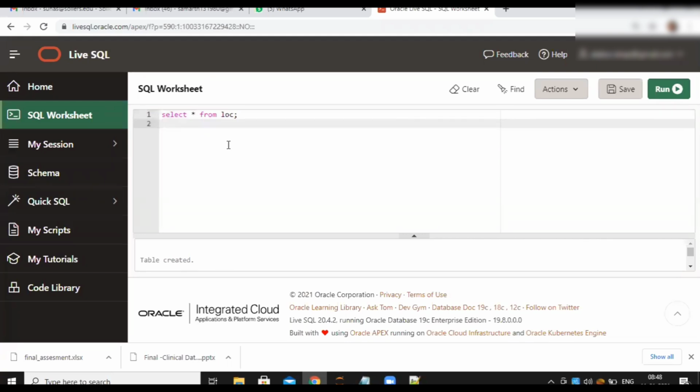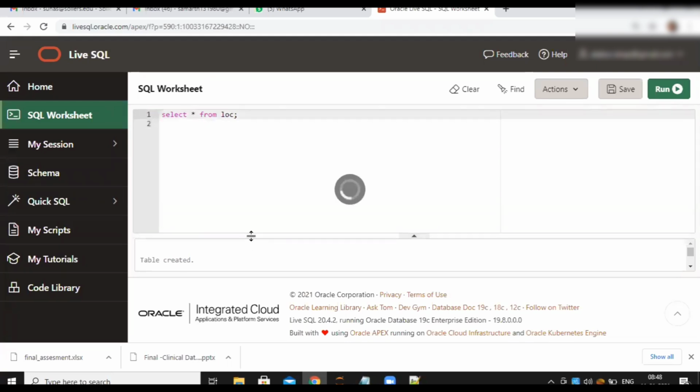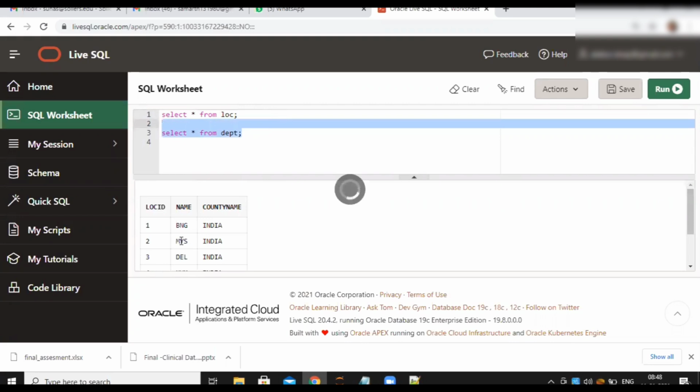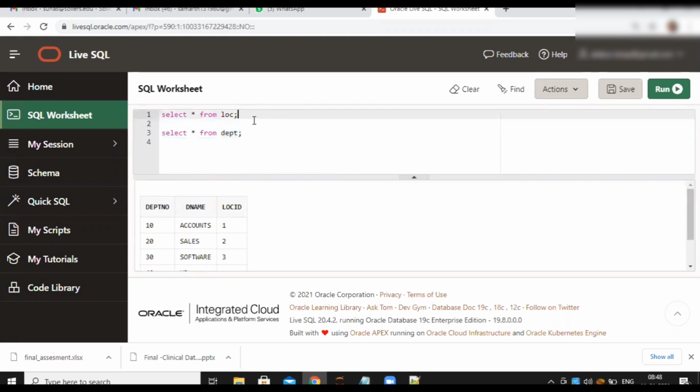Let's see how to join this. This is one table; we have the location ID, name, and the country name. And select star from the department: we have 4 departments.